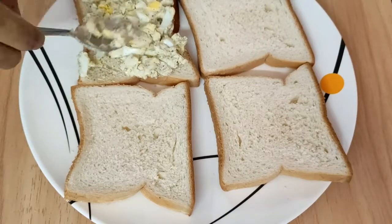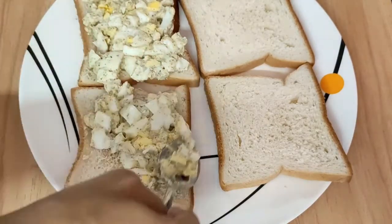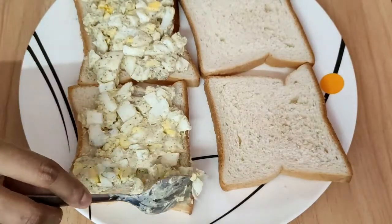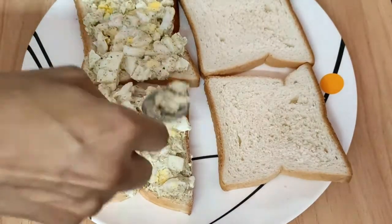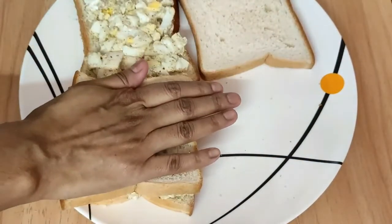Isn't that an easy peasy recipe? You only need butter, salt, black pepper and egg. That's it, and within 5 minutes your stuffing is ready, and within 2 more minutes the sandwich is ready.